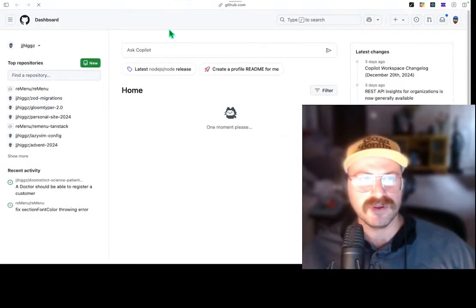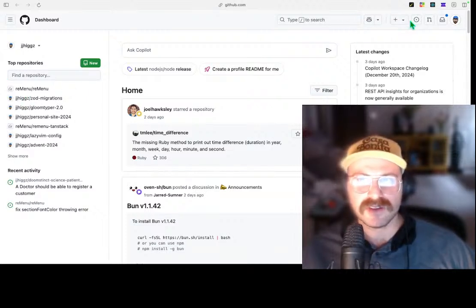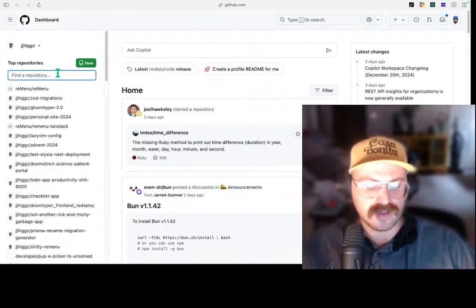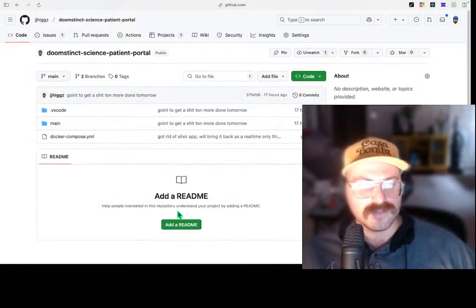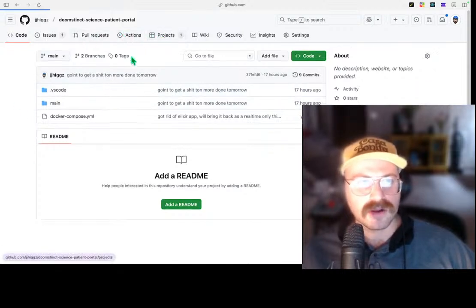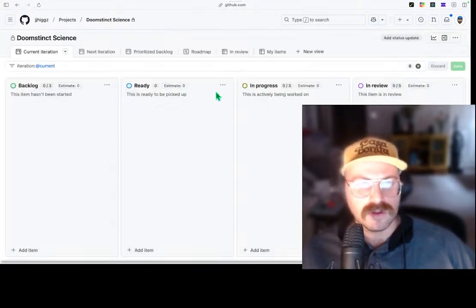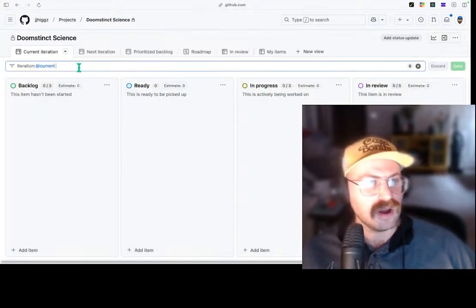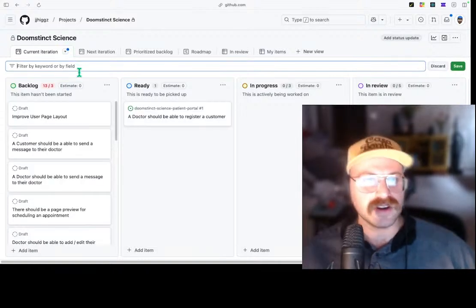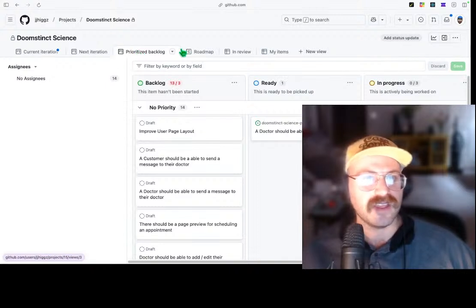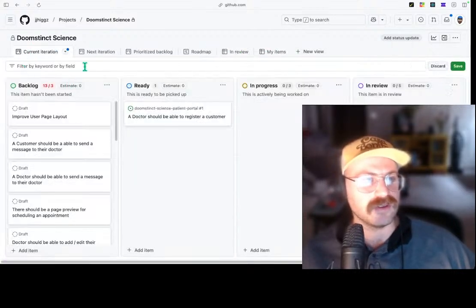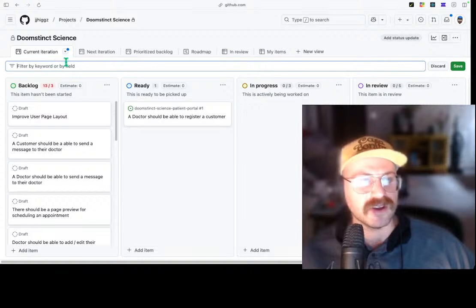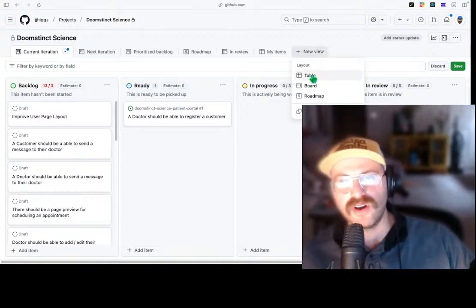If I just go to GitHub, I should have a little projects thing. Okay, and this is my project. Obviously, I should have a README. Don't judge too hard. Okay. What? Oh, I don't understand this. Iteration, current iteration. I don't understand exactly how that works. Roadmap. This is interesting. I think I downloaded some template and it's just confusing me because it automatically goes to the current iteration. I think I'm just going to make a Kanban for all.